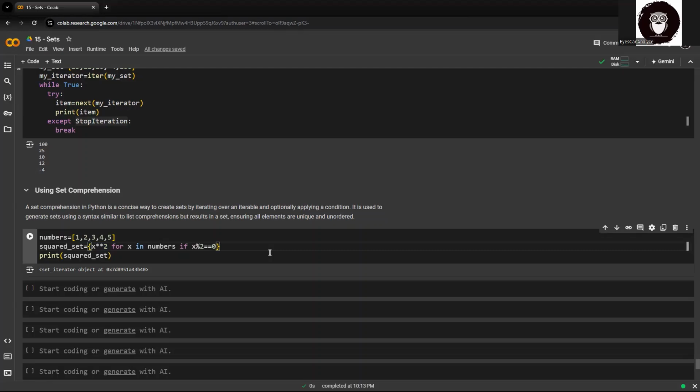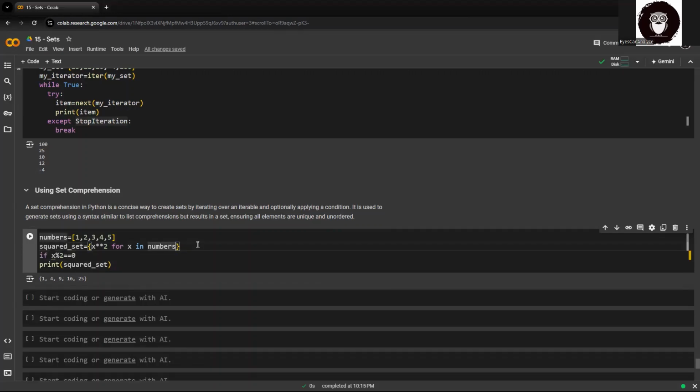I want only those numbers. Let me show you the output first of what happens if I do not have this condition. So it will print the square of all the numbers. For 1, it is 1. For 2, the square is 4. 3 is 9. 4 is 16. And 5 is 25.